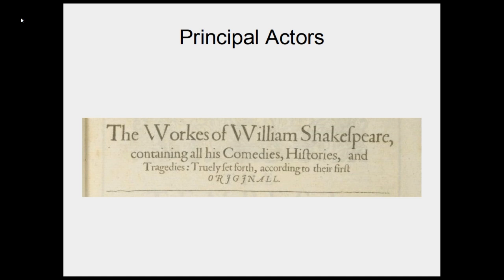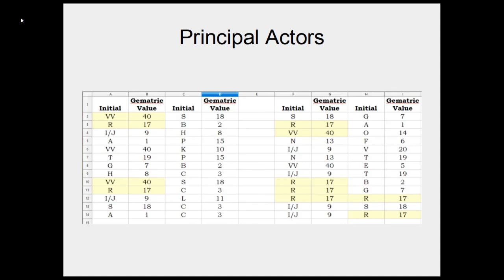Just to reiterate, Waugh identified 40 plus 17 equals 57 in the name William Shakespeare: Double V, 20 times 2 equals 40, rather than the W, plus the 17 letters Illiam Shakespeare. And also mentioned earlier, original has the geometric value pointing to Ben Jonson. So in the spreadsheet, I've laid out the actors' initials with the geometric values into columns. Remember that W is a double V, geometric 40 for our purposes. That is directly from De Vere. Waugh demonstrated it in De Vere's signature, the name William Shakespeare, and I demonstrated it in the title The Winter's Tale. So as you can see, we've got 3 40, 17 combinations in yellow, and then an additional 5 17s in yellow.